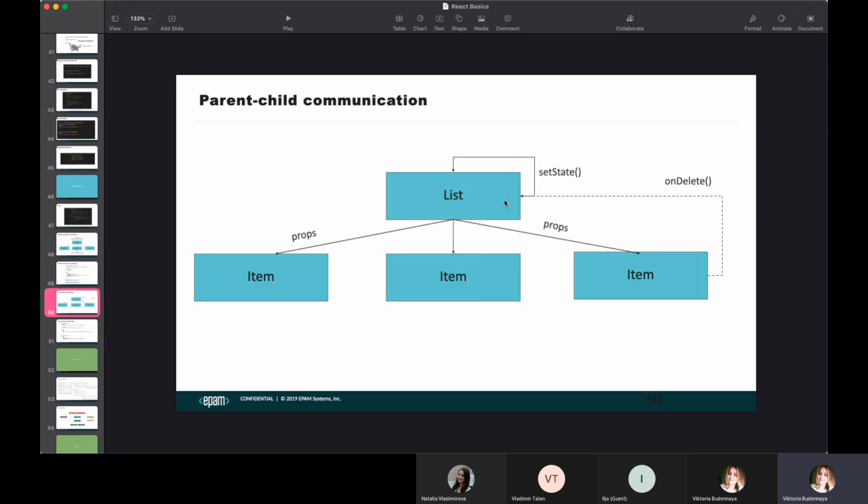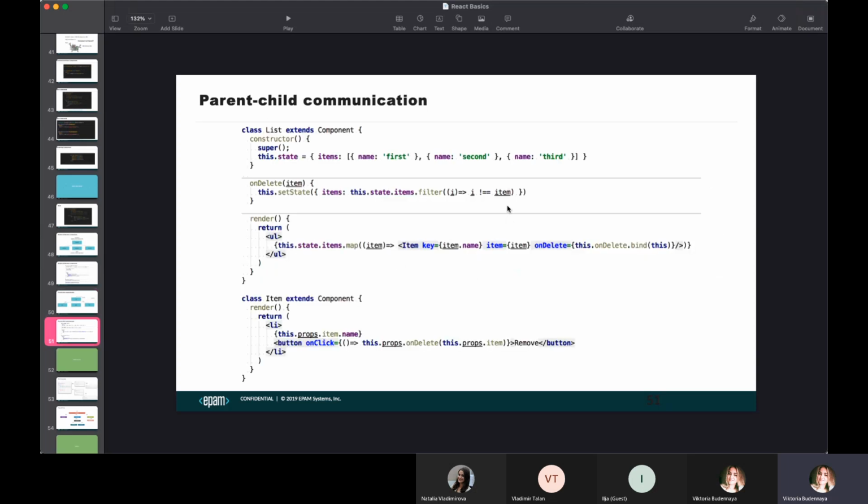We can create some kind of function, maybe on delete, pass it as a property to our child, bind it to this of the parent, call it inside the parent, and this would call set state of the parent and change its state. Simply as that.